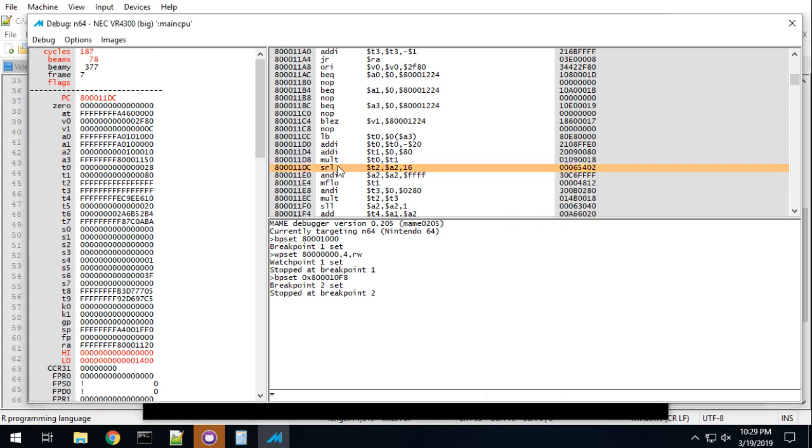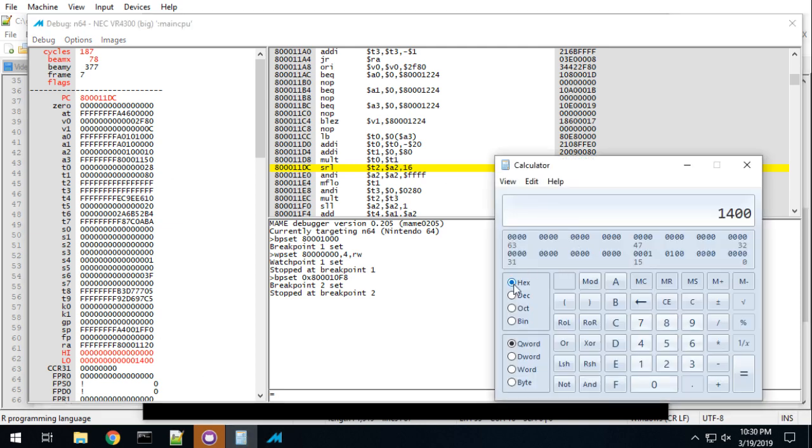Then we have shift right. So this is how we're getting our top, our rows value for positioning our font. We're taking the value A2, which is, oh yes, 10 in hex, which is equal to 16.